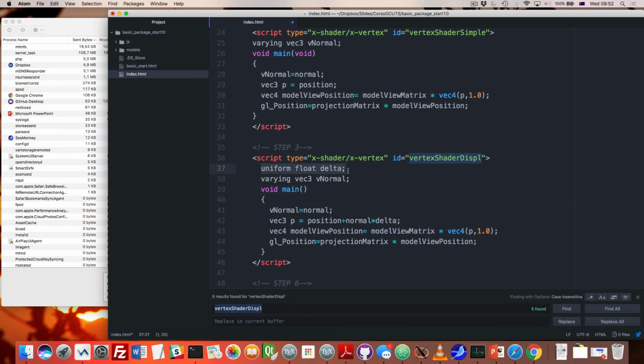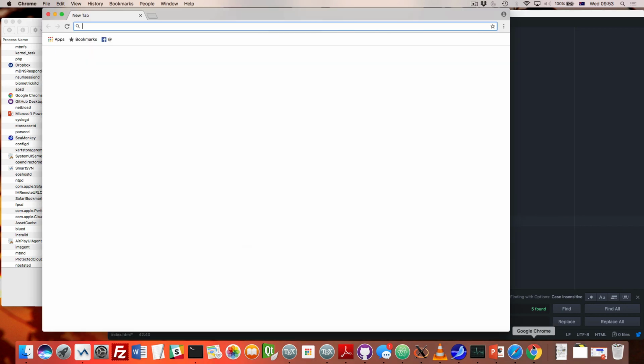value delta. What I'm doing here is perturbing the geometry, because the vertex shader can modify the position of the vertices. I'm moving the vertices along their normal. So you see, I get position plus normal times delta. The normal is a vector, I sum the position plus a vector weighted by this, and I'm moving each vertex toward its normal.